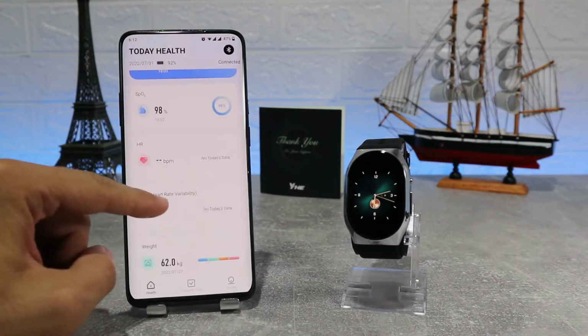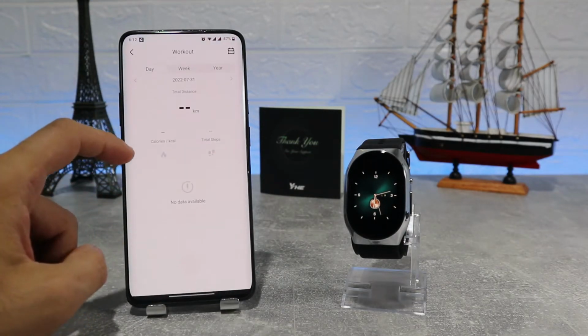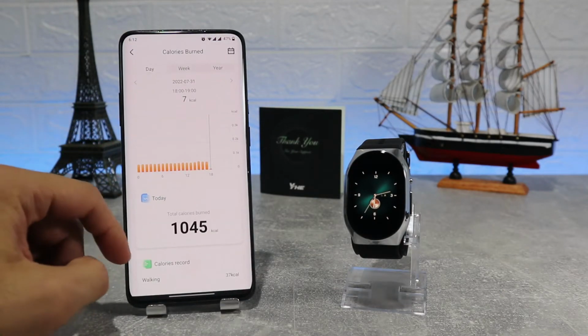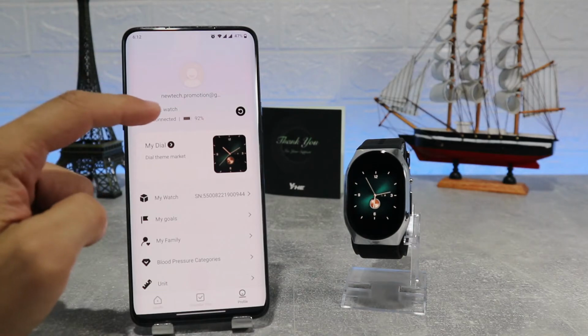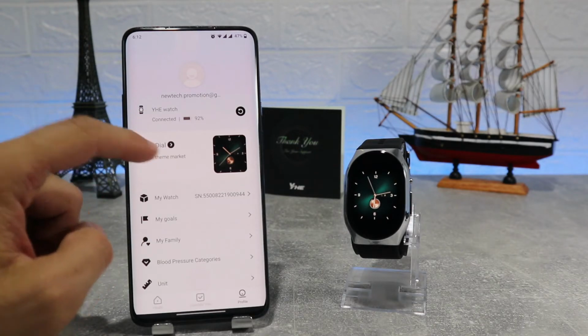Next, we have a profile page. On the bottom, we can see the watch name, the status of our watch if it's connected, and battery percentage.